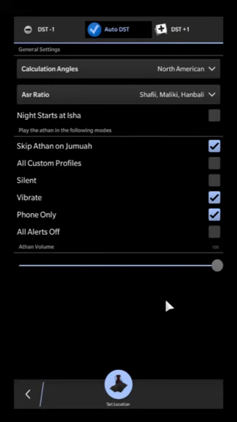So when you're in the settings screen, basically what you'll have to do is set the daylight savings time. This is if the app is giving results an hour ahead or an hour behind. You'll want to go DST +1, which means that you want to add 1 to the final result due to daylight savings in your country or in your residence.